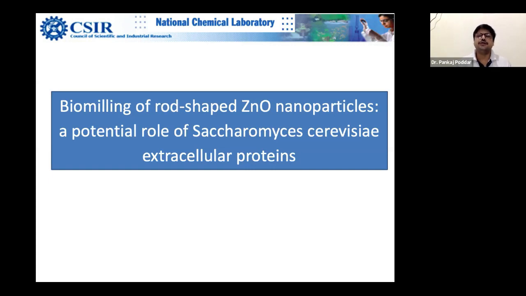And I would like to mention here that the reason behind using this iron oxyhydroxide and zinc oxide rod-shaped nanoparticle was to prove that this method can be used to make iron and zinc fortified protein supplements, because this Saccharomyces cerevisiae is known as baker's yeast, and we put this same yeast to bake our bread. So this is friendly to our human system, and the protein which is inside is nutritious.